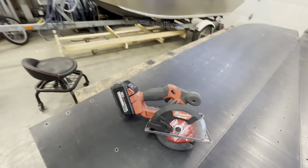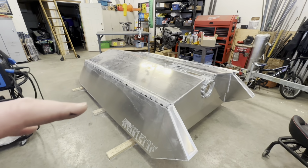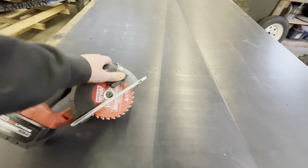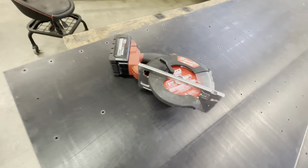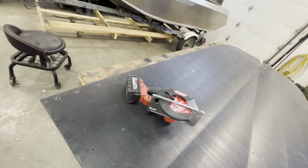This is a saw I use for mostly every little bit of aluminum cutting, unless I really can't get it into a tight spot. I'll use a zip disc, but welding aluminum, fabricating aluminum, it's always best to clean cut with a skill saw blade. This is a Milwaukee Fuel 18 volt metal cutting saw. It comes with a 30-tooth metal cutting blade, like an actual Milwaukee blade, but these Diablo Steel Demon blades are like $20 cheaper, and they're just as good as far as I'm concerned. It's also a 30-tooth blade. It's 5 3/8 diameter, and yeah, they rip through it. So I'm gonna cut this off and then I'm gonna start the UHMW, cut the intake out, and start hammering down.